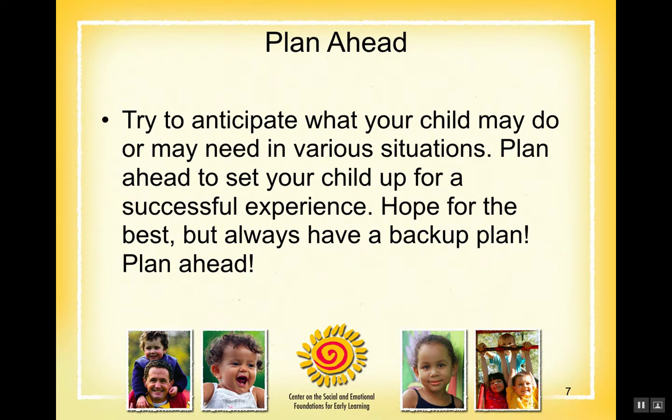Not everyone likes surprises, at least not all kinds of surprises, and almost no one enjoys disappointment. The reality is that surprises, disappointment, and uncertainty are inevitable parts of life. We can't surround our children with a protective bubble that guarantees all will go exactly as anticipated or planned. And the fact is that learning how to accept, adjust, and cope with surprises and disappointments, along with uncertainties, are all very important skills to have in life.